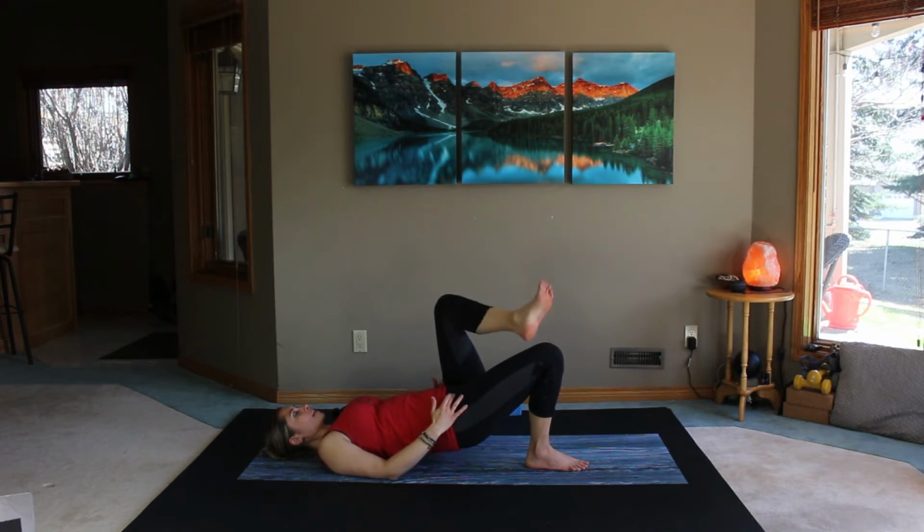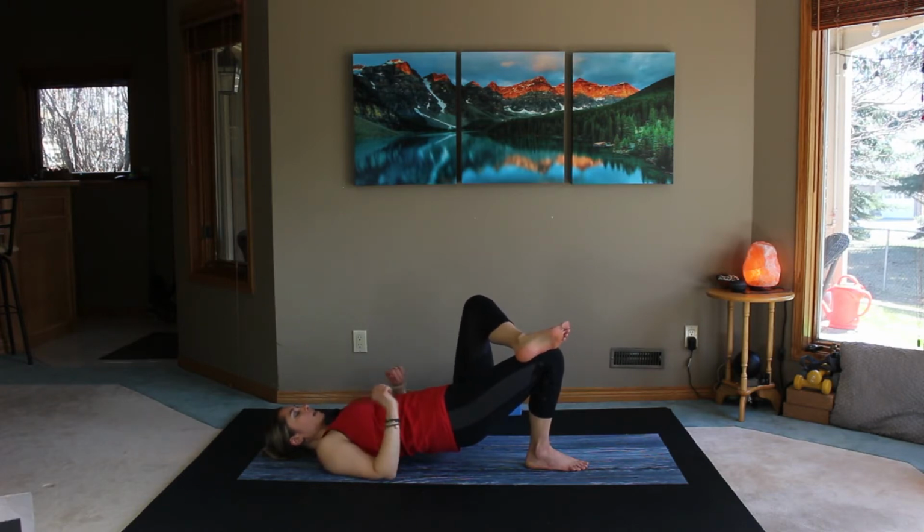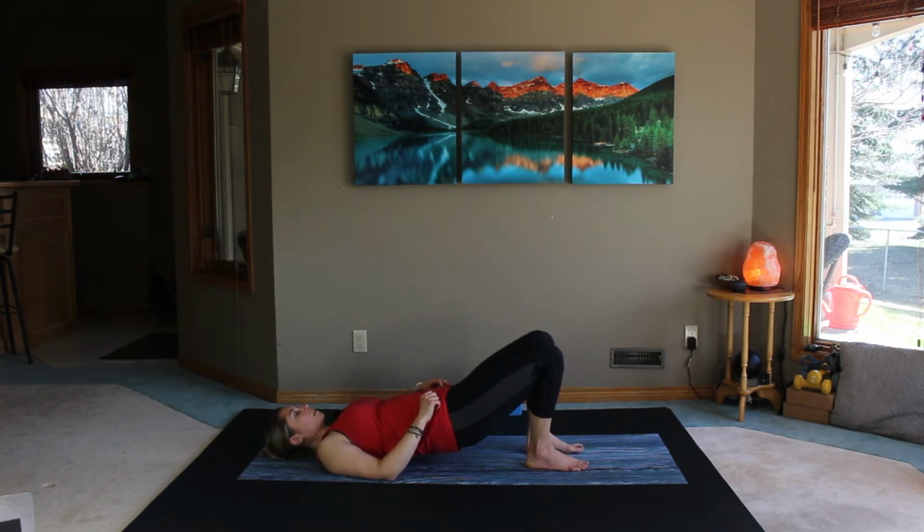open the knee to the side, place the ankle above the knee into figure four. We'll stay there. Extend the right arm up towards the ceiling, pull the fingers down, wrist stretch. So your right glute is working here. Pelvis is neutral, so you don't have to open the knee fully. It's more important to keep the pelvis level than to open that knee to the side. One more breath. Good, release the wrist and then place your left foot down.